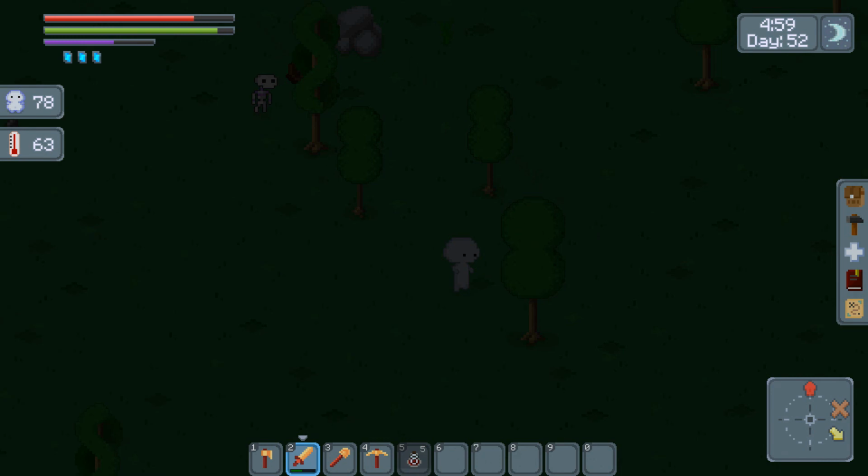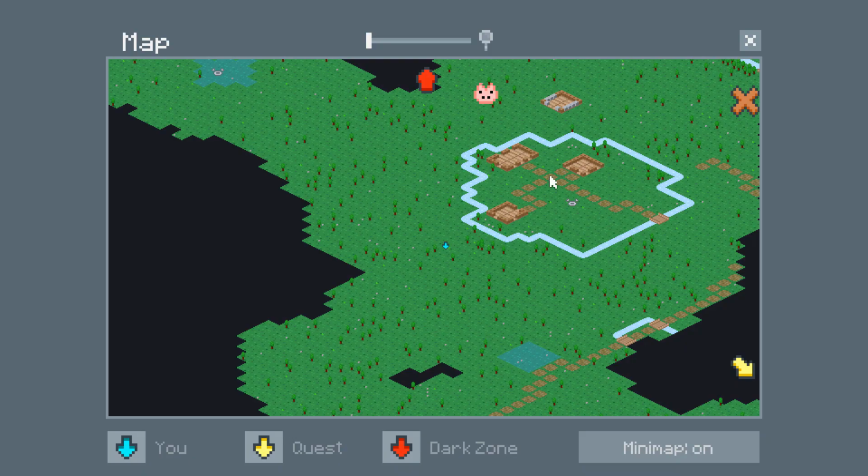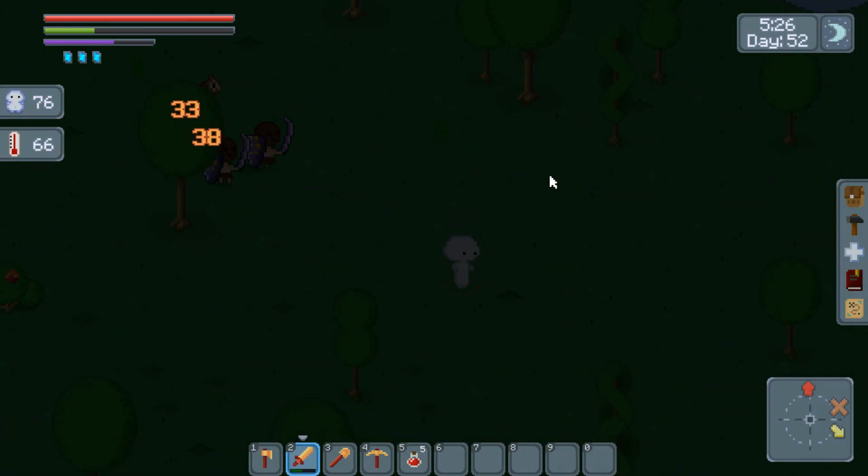I am gonna use a potion this time. Holy crap. I feel like these guys are freaking everywhere. There's so many of them. Do your explosion. I'm just gonna keep going. I'm not even gonna fight him. He's gonna go run into town.